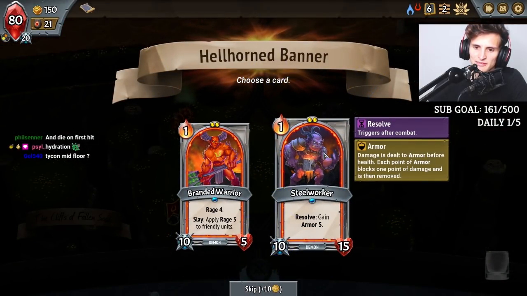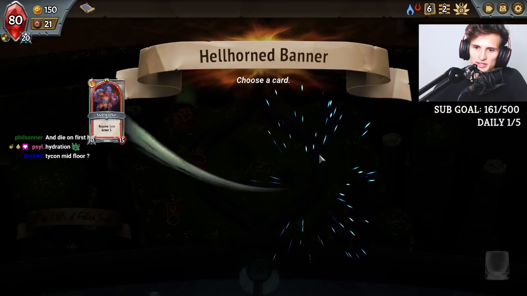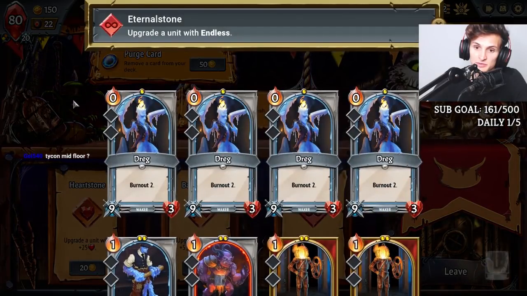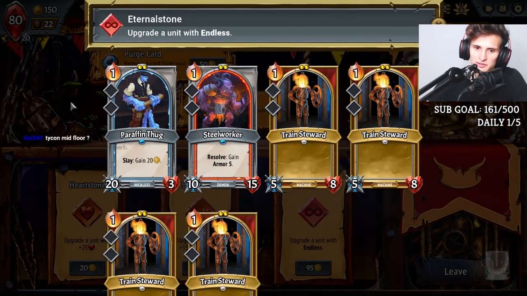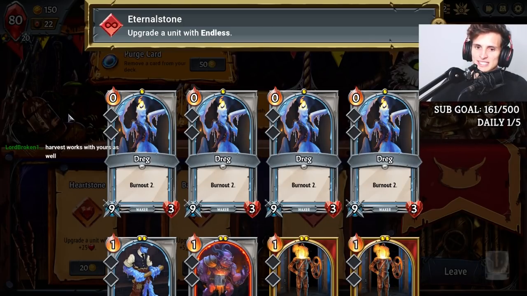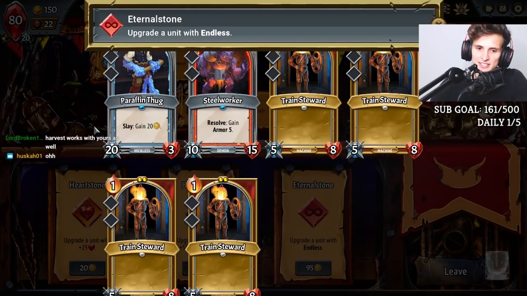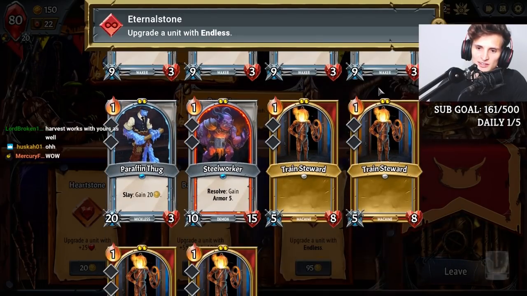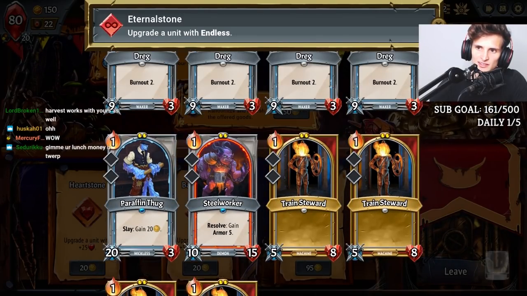Put this guy on the top. At the end of turn, he just starts getting armor. Why not? And let's upgrade a unit with Endless. Wait, isn't that kind of broken with burnout? There was a unit that was burnout 1, multi-strike 10 times 2. If you give it endless, it comes right back constantly. Huh. But let's not do endless.